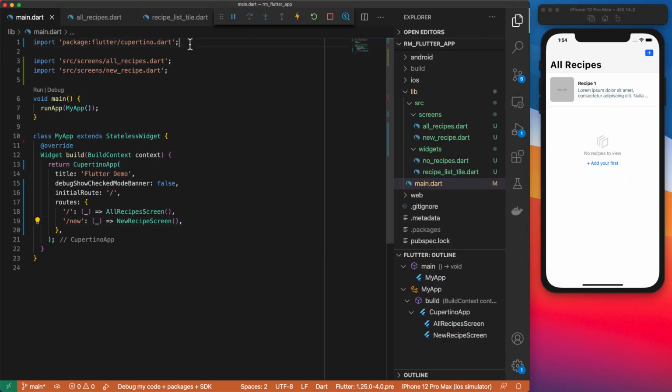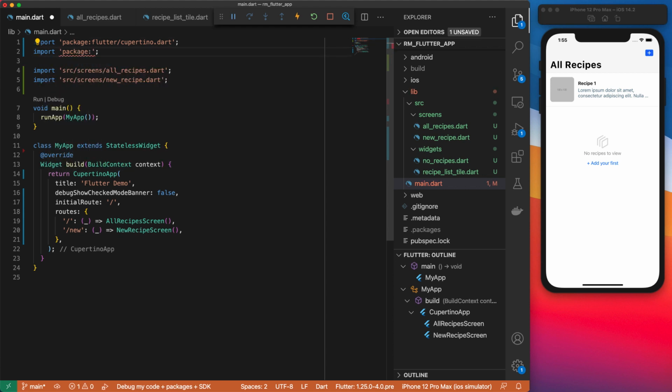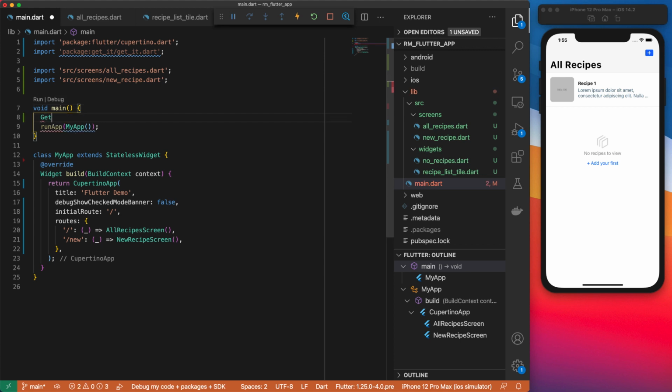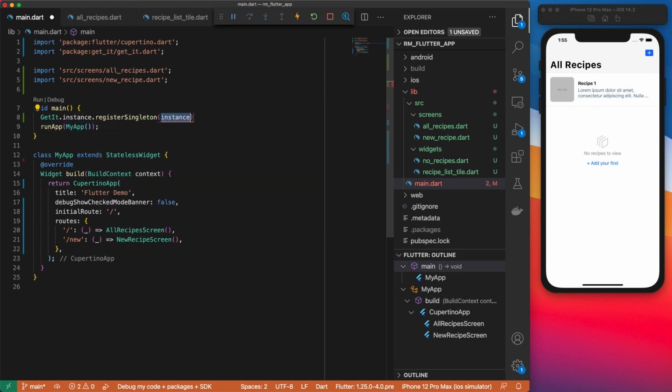And then in here I'll go ahead and import the GetIt package. And we're doing that because we are going to use that to register our client objects that will be passed around the app. So like I said earlier on, it uses the service locator pattern. So we do getIt.instance.registerSingleton.